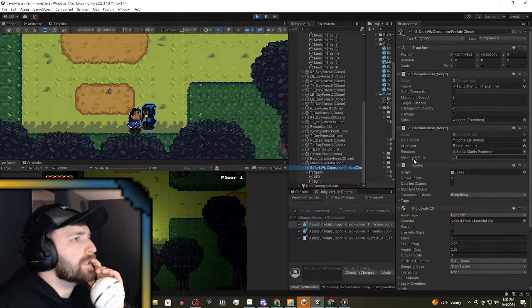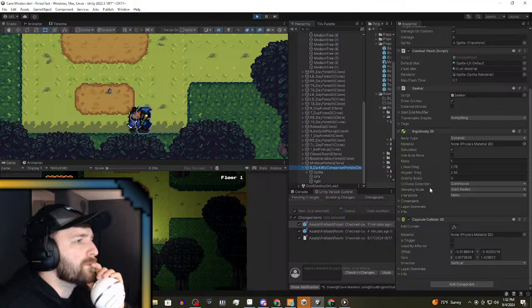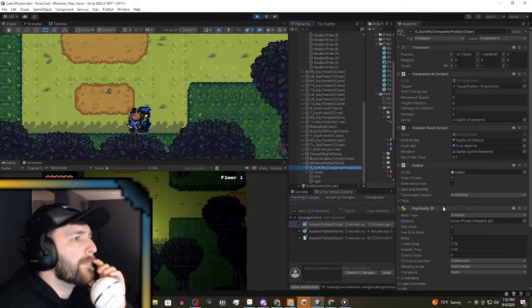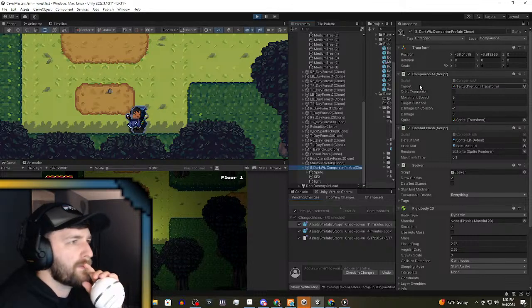Here we go. Max flash time, companion, movement speed, distance. Target distance. Start and modifier seeker.